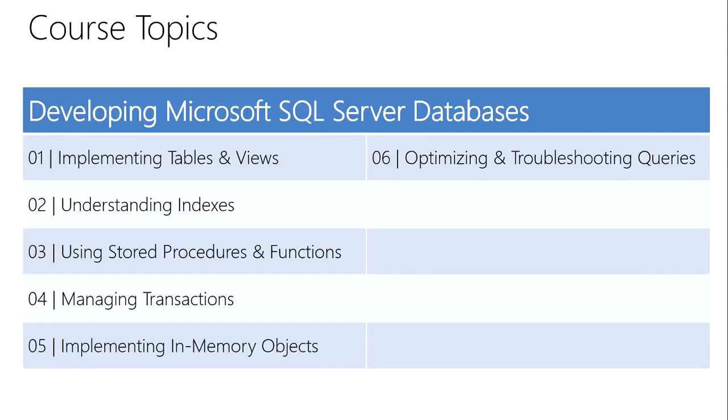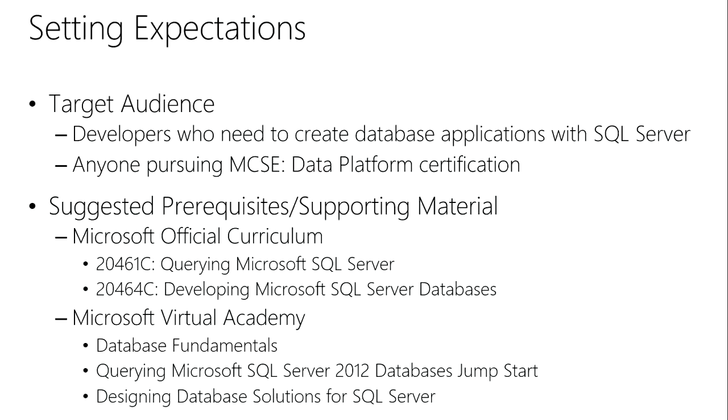We're going to start with a discussion of tables and views and how we might think about implementing those in a database, kind of fundamental building blocks. Then we'll get on to indexes, stored procedures and functions follow that. Then we'll get into transactions and how we manage to maintain atomic data within our database. We'll talk a little bit about the newer in-memory technologies that are available in SQL Server 2014. And then we'll wrap up with a module on optimizing and troubleshooting. So there's a lot of ground to cover today, and hopefully a lot of that will be useful to you.